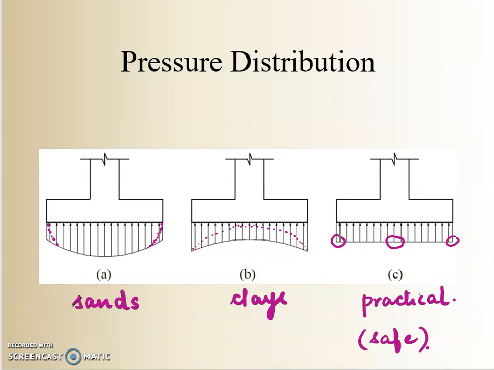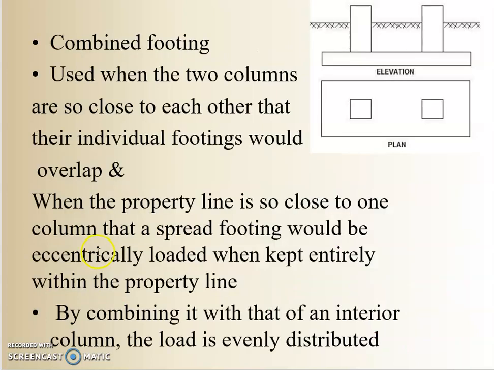Now, the next type of foundation is combined footing. Now, what is a combined footing? Let's say the columns are coming very close to each other and it is not possible to provide a separate footing for each of the columns, or the footing areas are such that they are overlapping, then you go for a combined footing. Now, this is useful in two ways. First and foremost, you are not going to invest in huge foundations. For each column, the area which is supported is becoming bigger. So this becomes more economical than providing two separate footings for these columns.